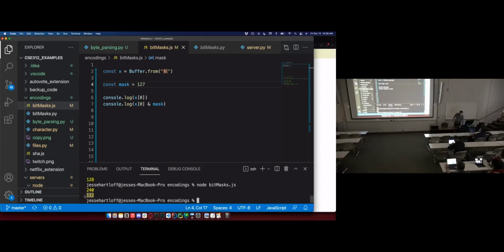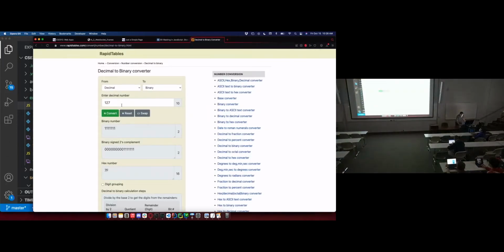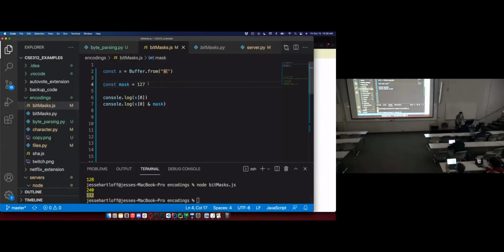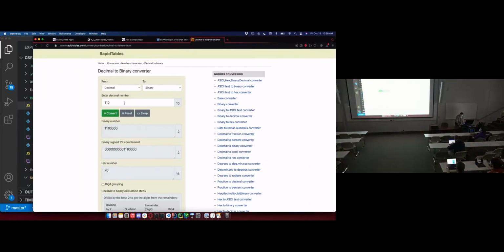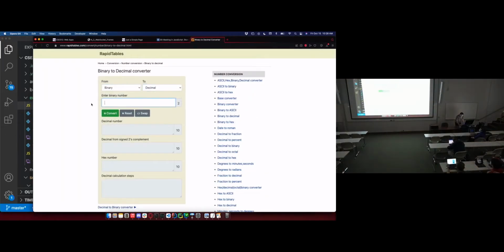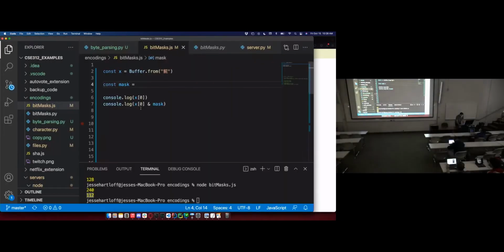And we get 112. So that's the least significant 7 bits. We can take that 112, take it over here, and we should see 4 zeros at the end and 3 leading ones. And finally, let's do, geez, I'm blanking on it. Binary to decimal. Let's get the 4 least significant bits. 15. I knew that.